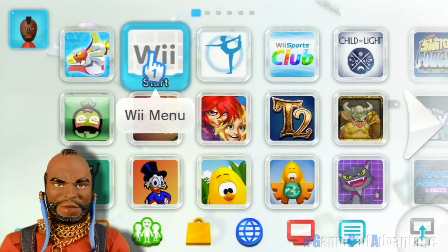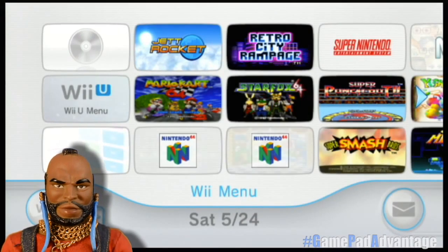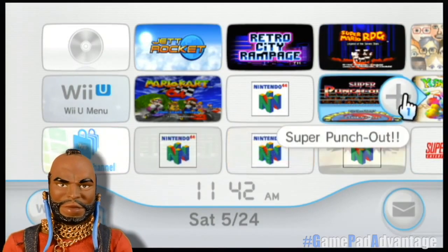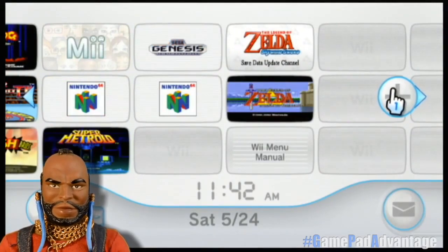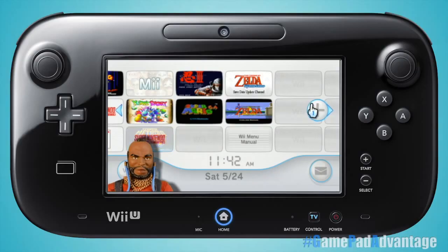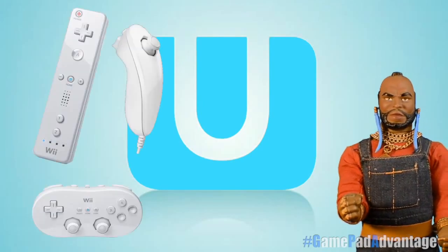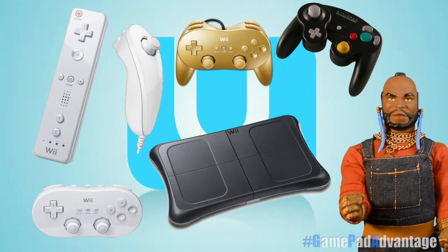That's right Fools, you can play every game in the original Wii's library including games downloaded via the Wii Shop channel like original titles from WiiWare as well as the Virtual Console. And you can still purchase games from the Wii Shop channel and the Wii Virtual Console on your Wii U. Wii U is the only game console this generation that is fully backwards compatible with last generation's games. And you can play all those games off TV with your GamePad as your screen. Every peripheral from the original Wii is also compatible with Wii U including all your old Wii remotes and even the Wii Fit balance board.